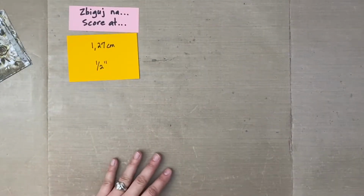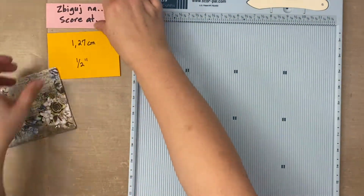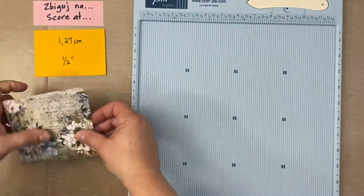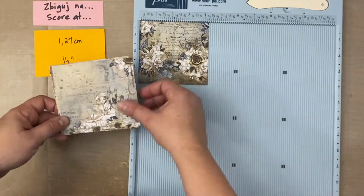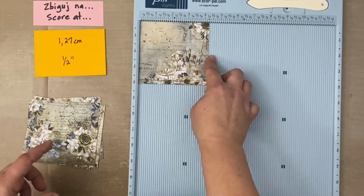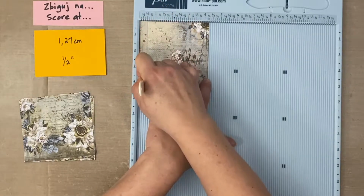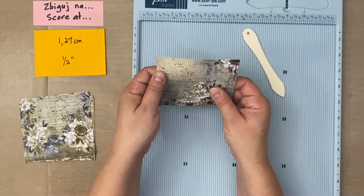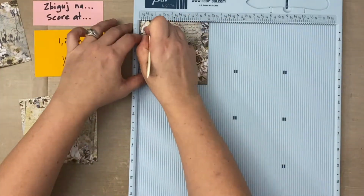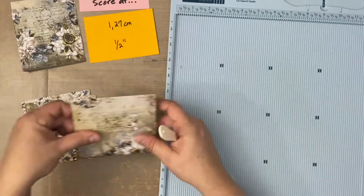Okay, then I'm going to score, like I said before, each of these pieces here, and I'm lining them all up the same way, the way that I want, and each of these pieces I'm going to score at 1/2 inch. Now, this is where you have to take a look and see the 1/2 inch right there, okay? That's where we're going to fold that just the same way we did with those other flaps. But these are going to be pages. So just keep in mind how these are going to be arranged.